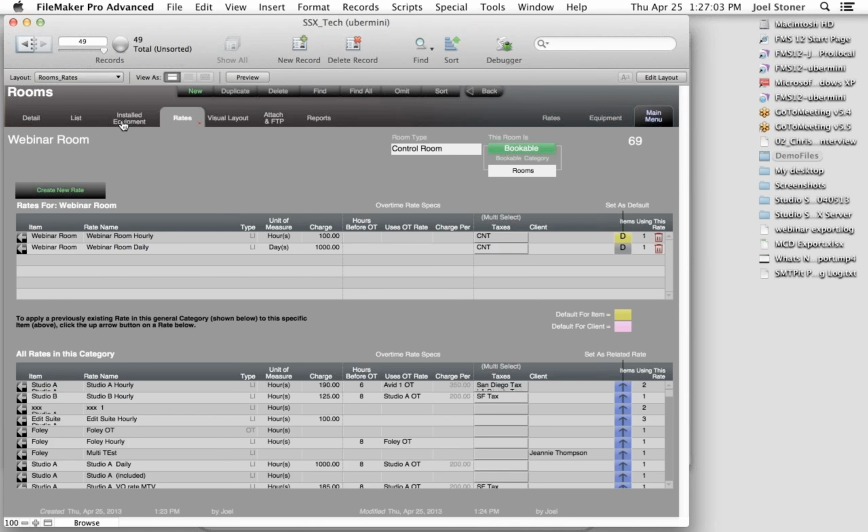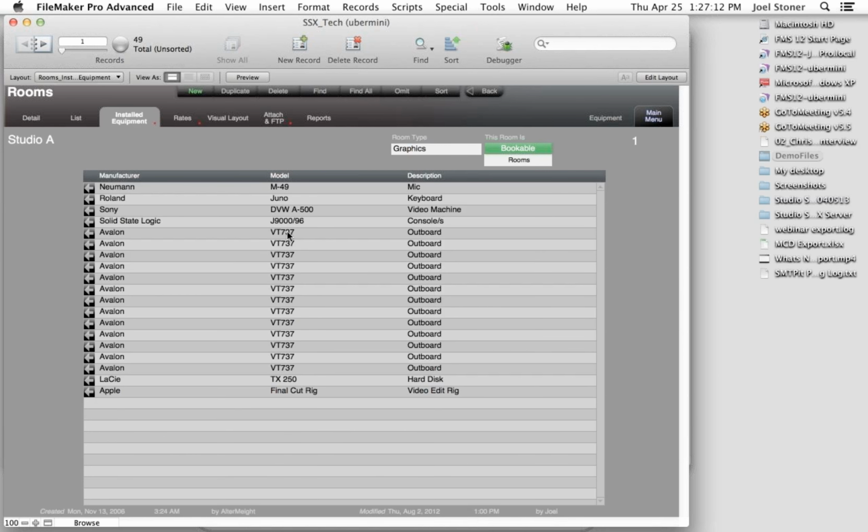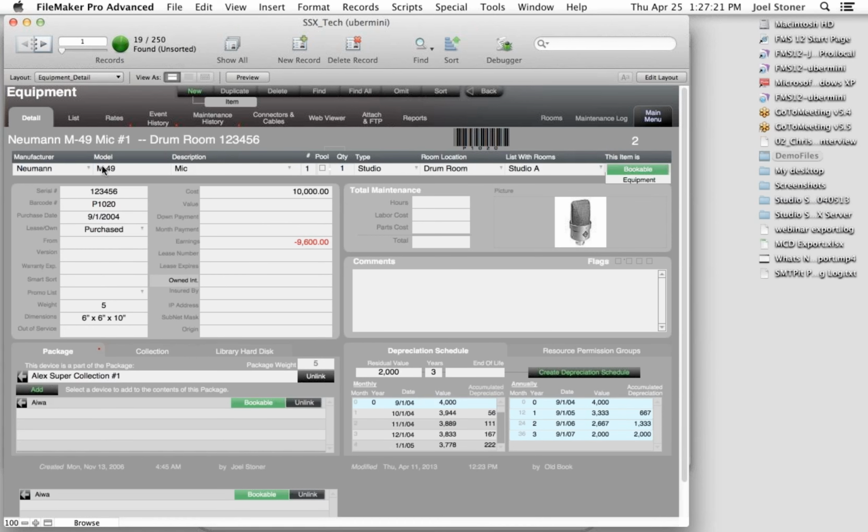So now within a given room, I want to see the equipment that's installed. So I've clicked on my equipment info tab, and I'm going to go to a room here that's got some stuff in it. So now I'm back to my Studio A, and I can see all the equipment that's in here, and I'm going to click the Go To button. Now I'm in the equipment inventory module, where I can see things like serial numbers, barcodes, purchase dates, whether I purchased or leased it or own it, the cost of it, the current value, any earnings. This is kind of neat. So Studio Suite is comparing how much we paid for it, and then summarizing all of the revenue that we've generated from it, and I'll show you that in a minute, and showing us, so far we've lost money on this item if we're tracking it like in a rental environment.